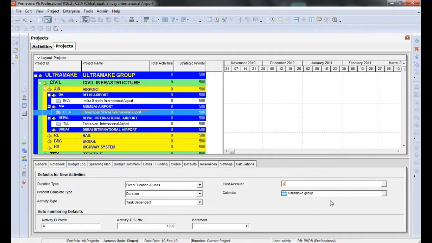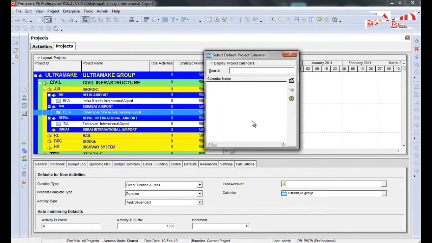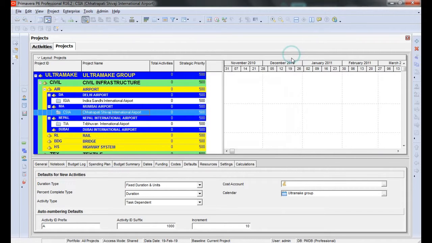Now you can try to apply the calendar. You won't get that project calendar. This is the limitation of the project calendar. It will be only visible to the Tribhuvan International Airport. For that, as it is in closed state, we have to make it open.